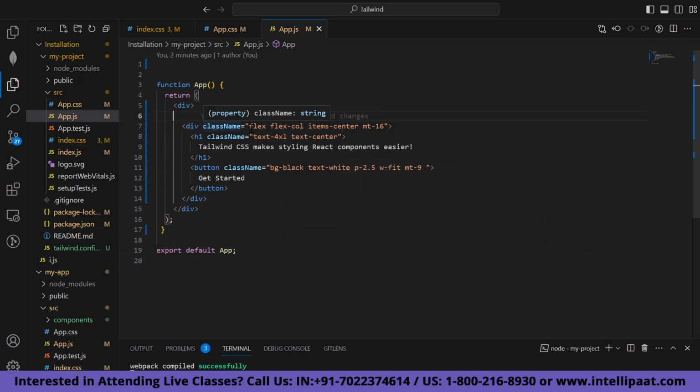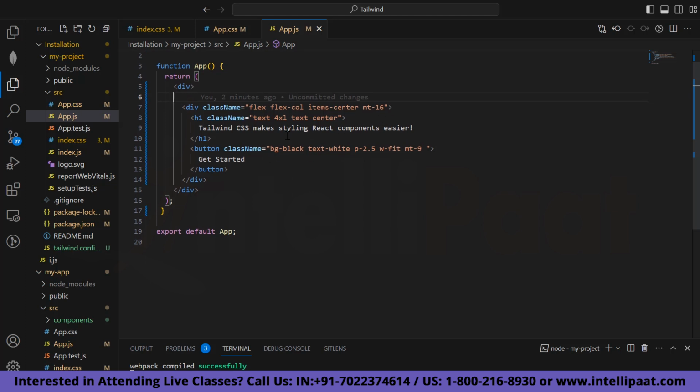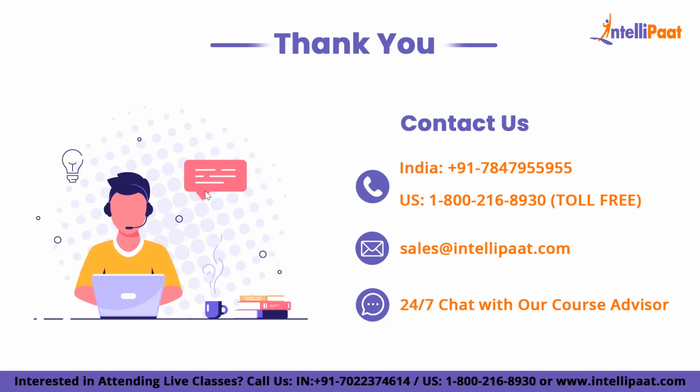So you can see the utility classes. I have not added the breakpoints here, but we could still add them. There are a good number of examples present in the docs, so you could refer to those. There's a huge amount of theory on how to apply your CSS. So that would be my personal advice to you: first read it, then start using it in your development. And I'm pretty sure you would feel there is a lot of improvement in your development workflow. Thank you guys for watching this video. I hope you enjoyed today's video on Tailwind CSS.